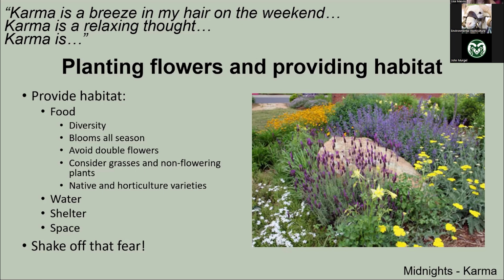Habitat needs are also water, shelter, and space. So water sources, shallow water dishes, bird baths are all great options. In terms of shelter, our ground nesting bees need bare soil areas. Many of our other insects need plant material to shelter in. A butterfly might find shelter in a conifer tree. So having sheltering areas through plants can go a long way. And then space. Some of our pollinators and other beneficial insect populations are potentially declining, and so by offering habitat spaces for them, we can provide them homes and shake off that fear.